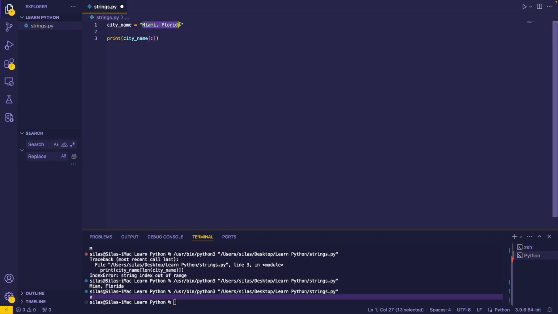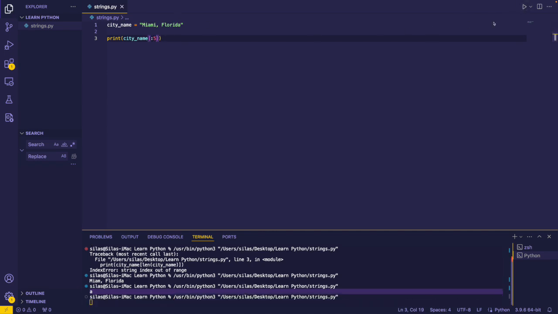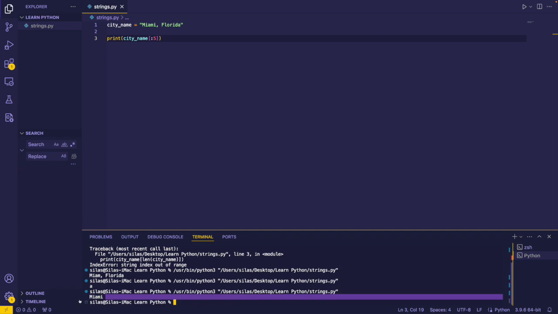So we want to get technically all of this, but we want to stop at this index. For this example, we would get 0, 1, 2, 3, 4, and 5 because we want all of this. So we stop at index 5. If we put this in, what we should get is Miami. So if we run this, boom, we get Miami right here.